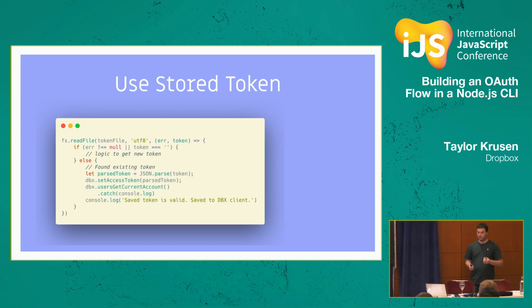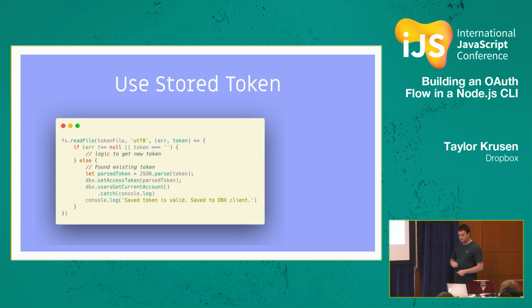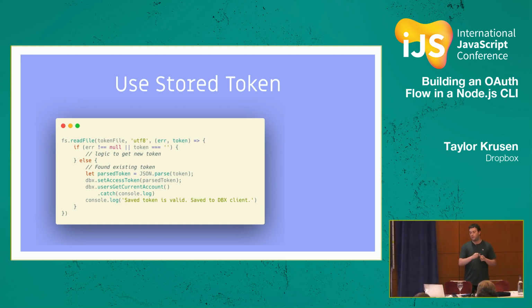I took that out here. We can look at it in context later. But we're going to assume that we found a token that exists. So first thing we're going to do is use the JSON.parse on that file, which will then pull in our string and turn it into JSON format.